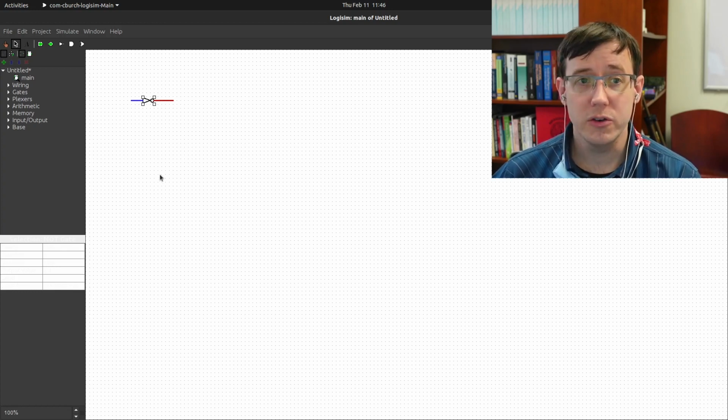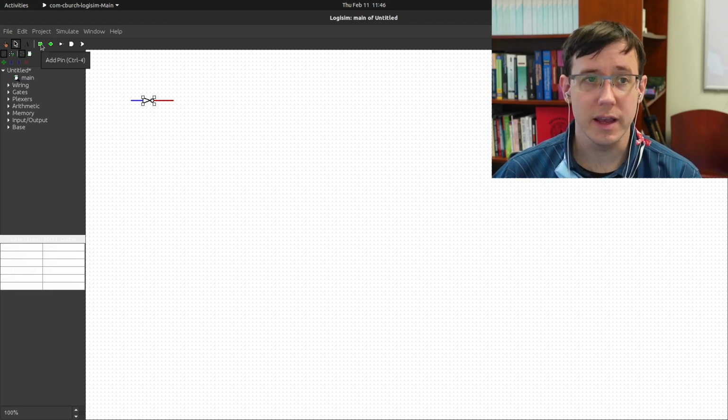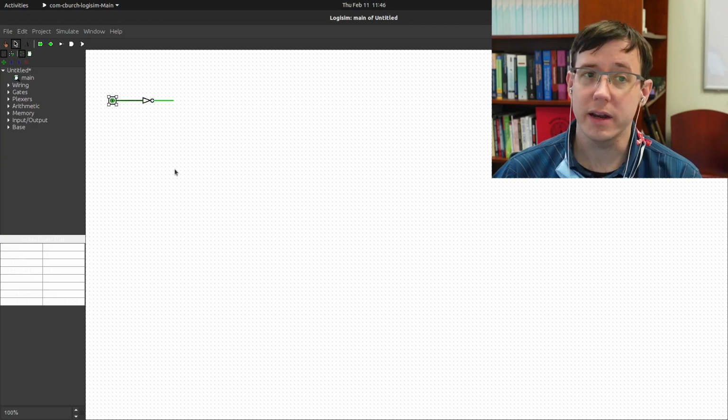If we want to give this gate an input, we can select the Input Pin option and place that on our canvas, and then drag from the right-hand side of our input pin a wire that connects up with the NOT gate's input.